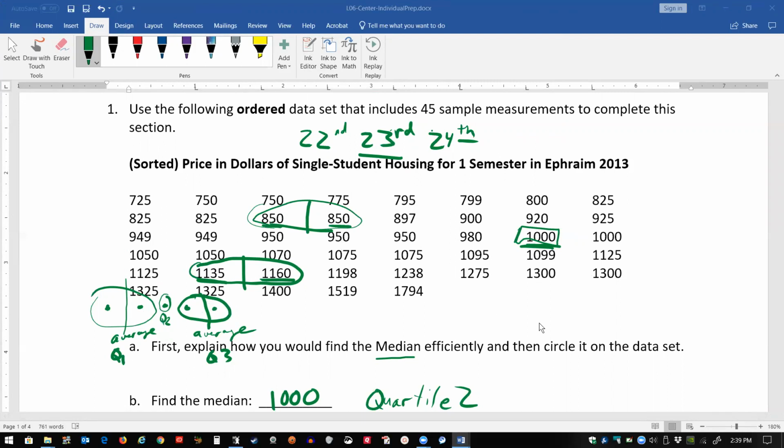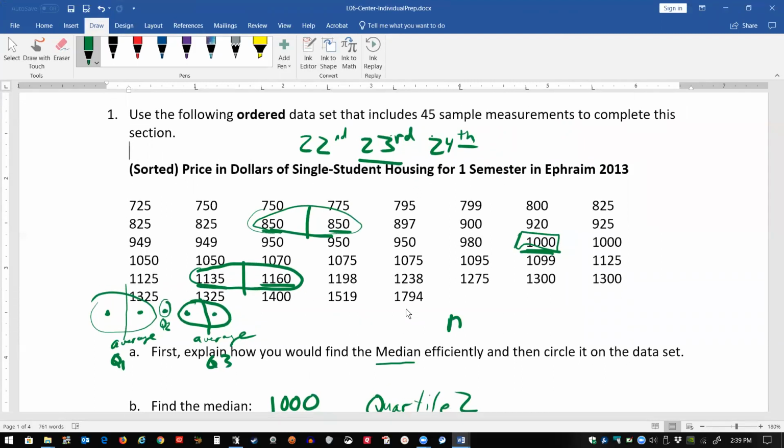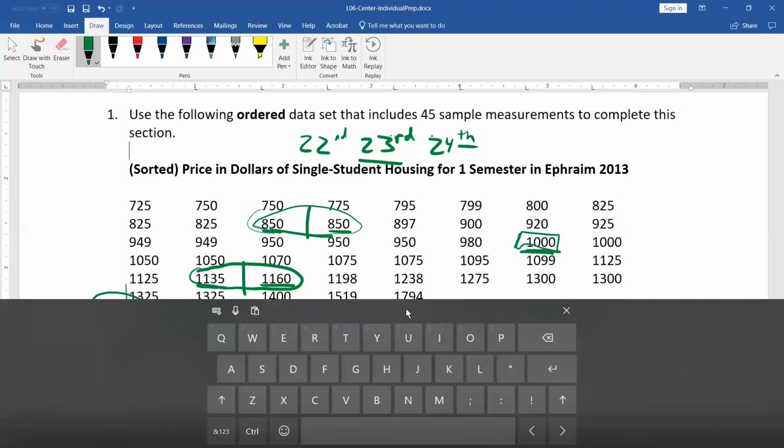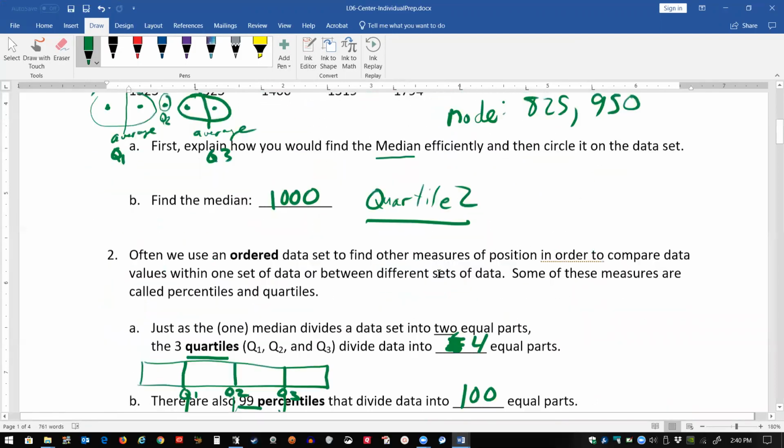So that would mean that the mode for my student costs would be 825 and 950. Note, yes, there can be more than one mode. If there's a tie for the number that occurs the most, all of those numbers that tied are all modes.